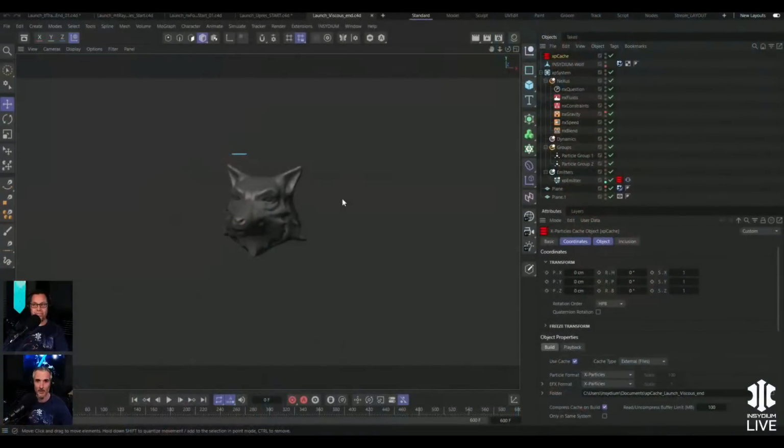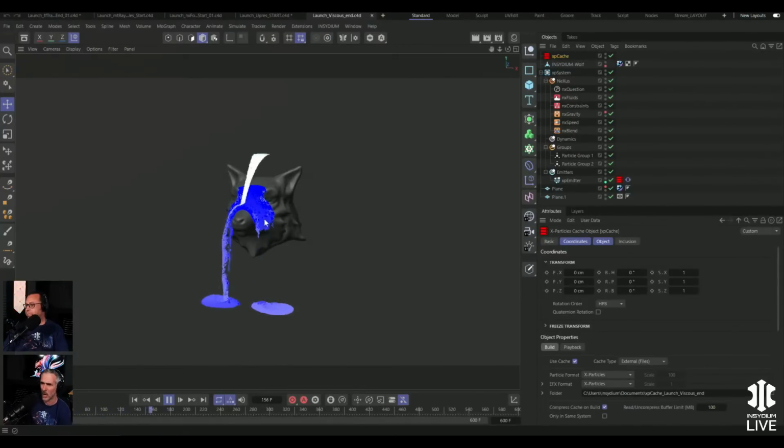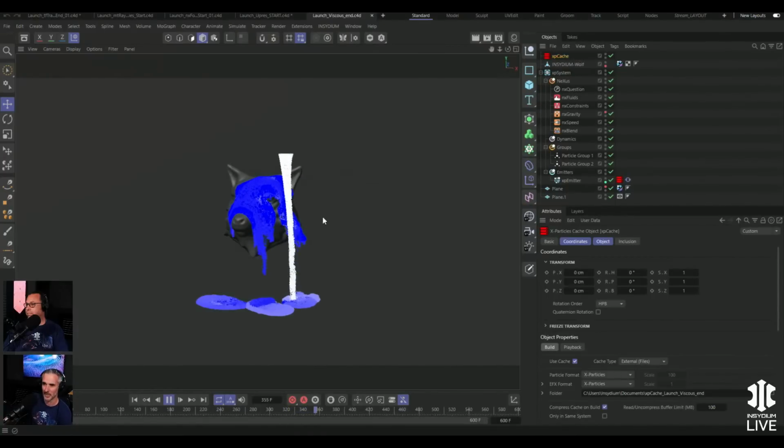If we just have a look into my Cinema, this is actually a cached scene, but we're going to do a tech breakdown and build this up from scratch. What we have is this really cool variable viscosity sim where we've got this hot liquid which then cools down and hits our wolf head and becomes much more sticky, and then it gets melted once the hot liquid pours down on it again. We get this really cool gloopy variable viscosity sim going on. So we'll do a tech breakdown of that a little later.